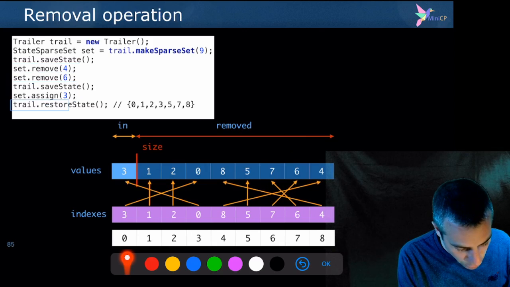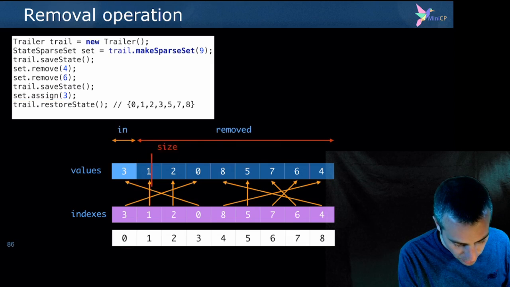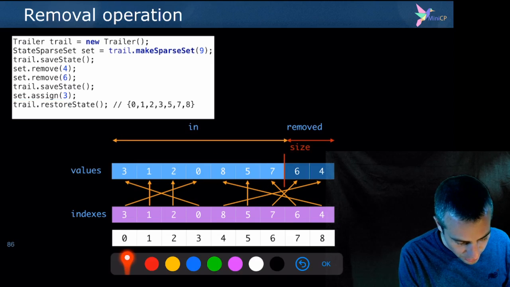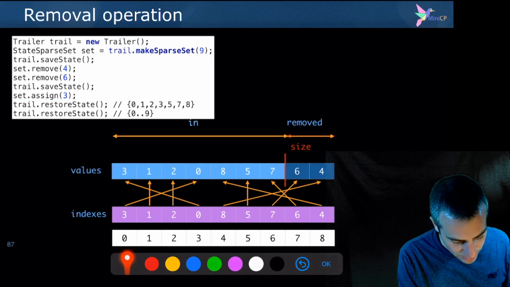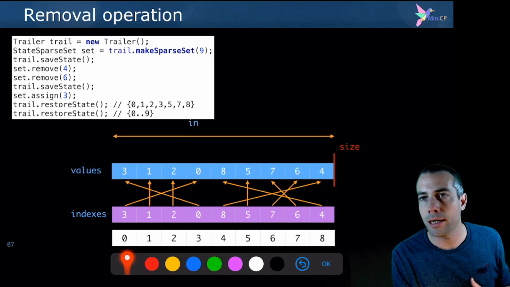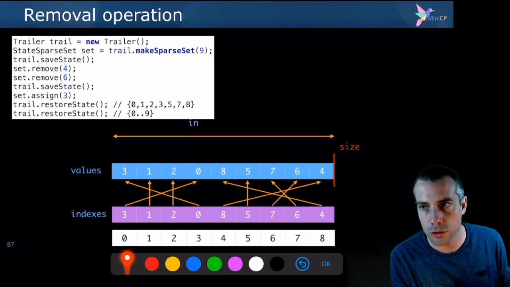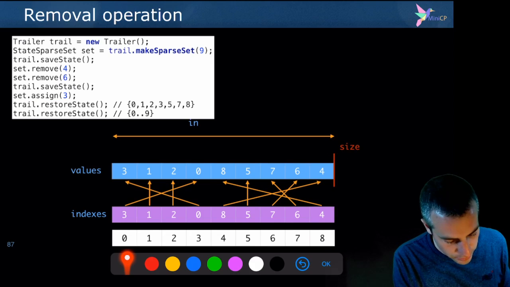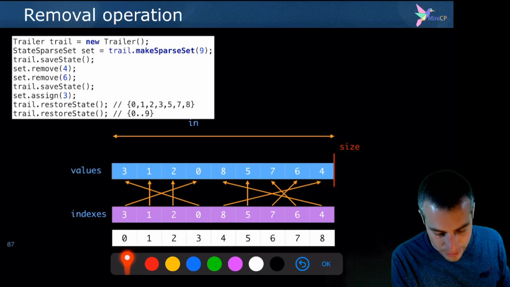And when you restore the state, you need to recover everything up to the size it used to have before, exactly as expected. And this is the way the domains are reversible objects, and on backtrack during the depth first search, they restore the value they had before. This is exactly by using this mechanism.